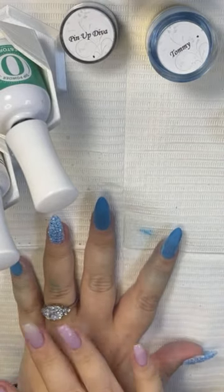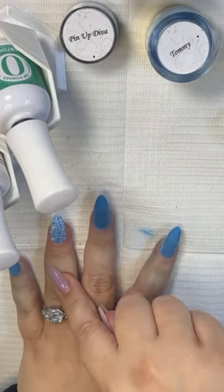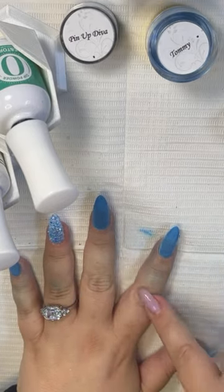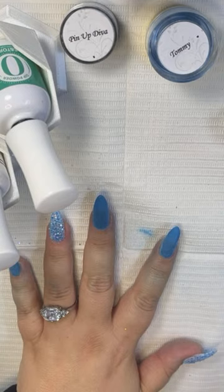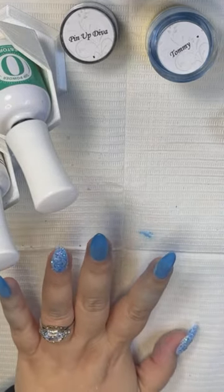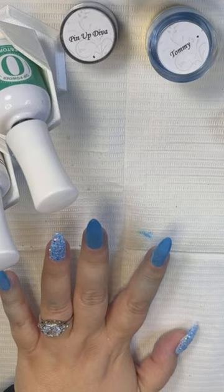All right, so we have our two layers of pinup girl, or pinup diva, three layers of Tommy on each of the solids. I was going to do an ombre at the cuticle.